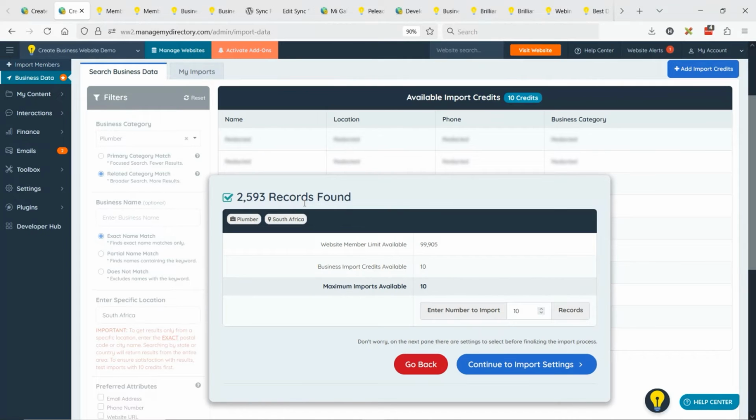And we did want to use South Africa as an example because we do have a lot of international users. So we didn't want to pick a place within the US. We wanted to show you this can apply whether you're in the US or any other country. There's a couple hundred million business records within this database. But sometimes you have to play around with some of these filters to really find the number of records that you're comfortable importing.